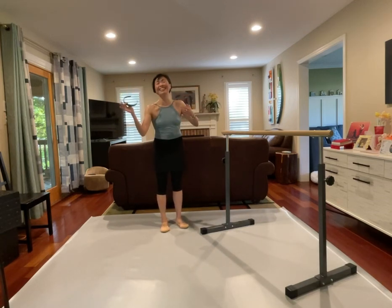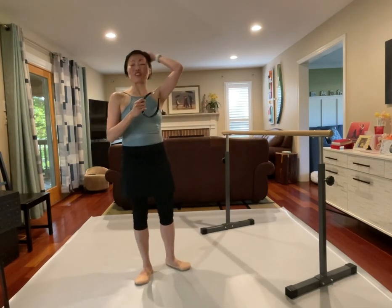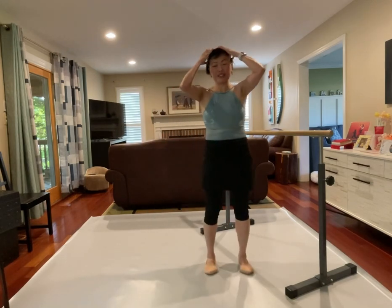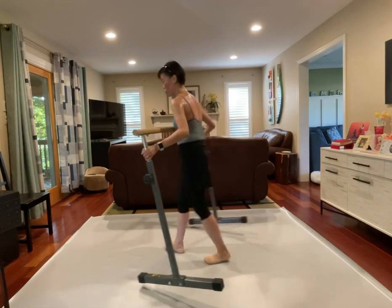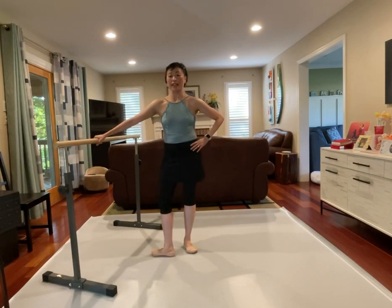The port de bras. Sorry, I was too excited about that fondue relevé. Alright, shake it out. You know what? Because we didn't do that circular port de bras reverse for the right side. Okay, guys, I'm sorry. We're gonna take it out for the left side, yeah?